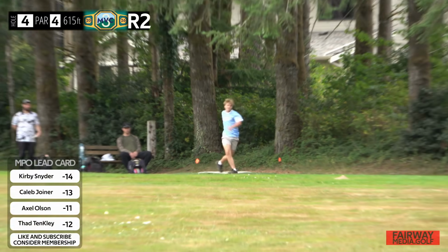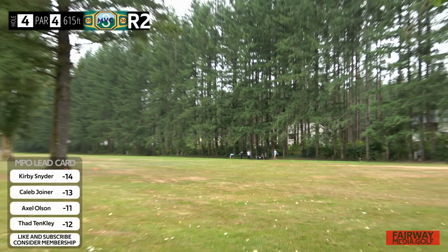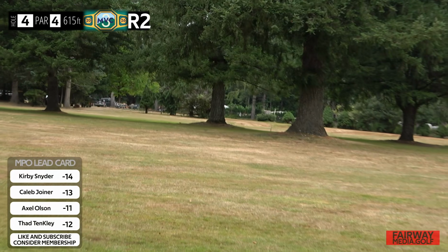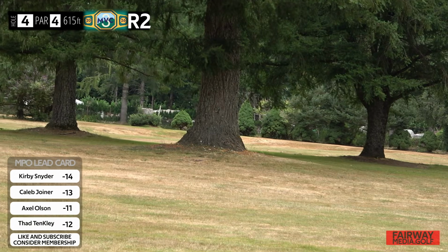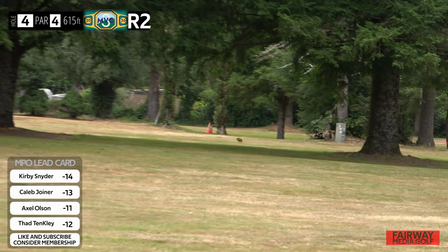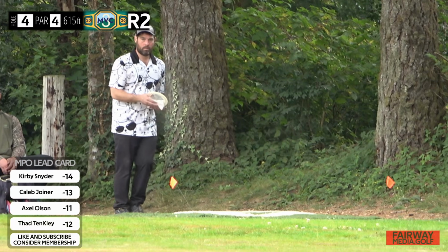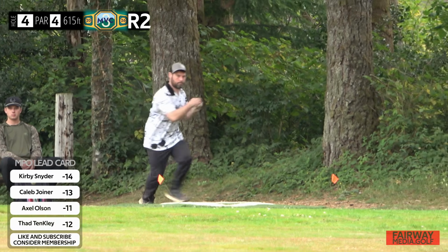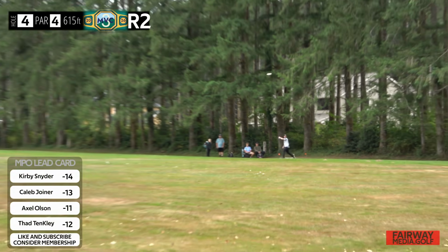Yeah, really the biggest challenge of this hole is that second tree line that you got to contend with. The branches are just hanging so low that it'll really eat up a lot of your approach shots. Looks like, man, that roller had a ton of potential. Just needed a little more cut and able to push forward a little more before it curled out. But he should be set up super nice.